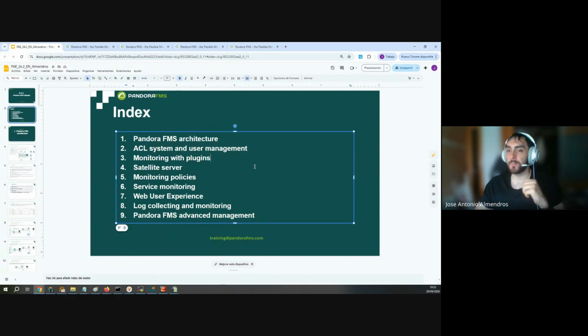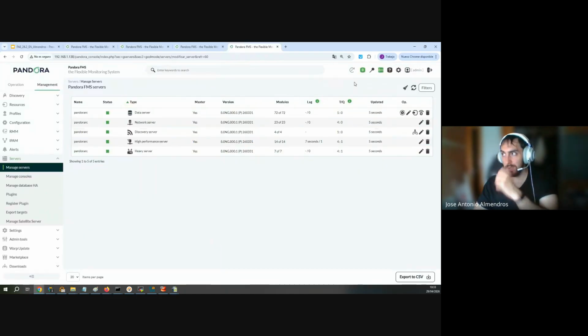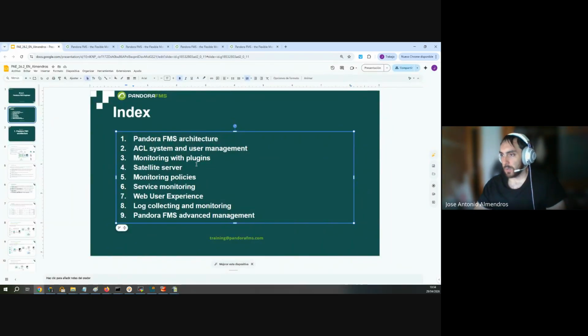And we're going to see how we can change the authentication configuration for our Pandora FMS server, because to create users, we can do it manually, locally, or we can configure the authentication with LDAP or Active Directory users. Okay, so that's the goal of this point.